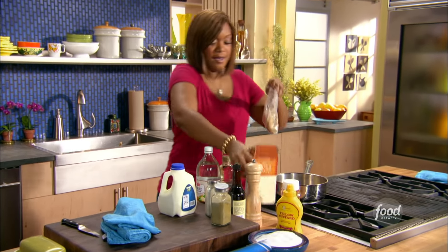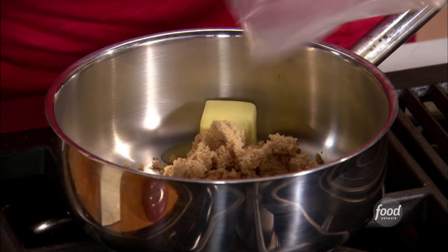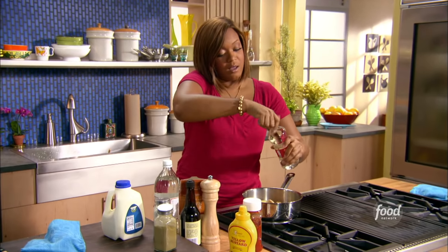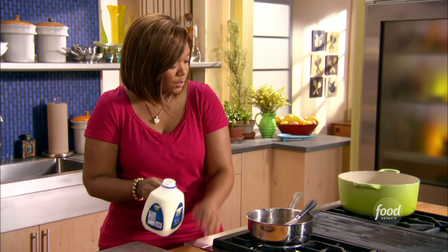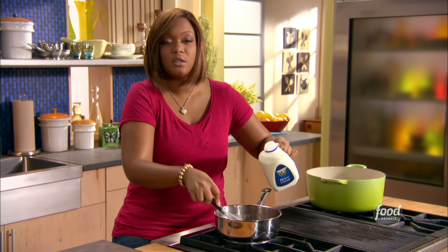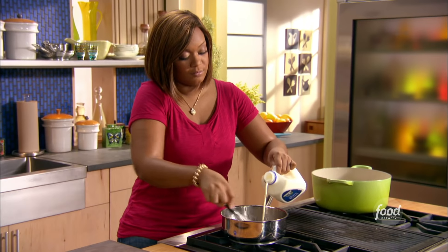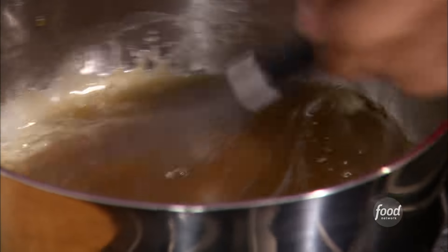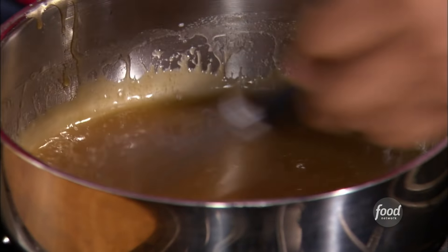It's gonna be buttery and yummy and flavorful. I'm just gonna go ahead and get some brown sugar in here with my butter, almost using the rest of my brown sugar. Get some corn syrup in as well. I'm gonna get this all melted together with a nice little pinch of salt. What I wanna do now is make this dark amber color and then lighten it up with our heavy cream. Make sure you just whisk it in — about a quarter of a cup is all you need, and look at that. It's gonna be so good on our chocolate butterscotch pie.